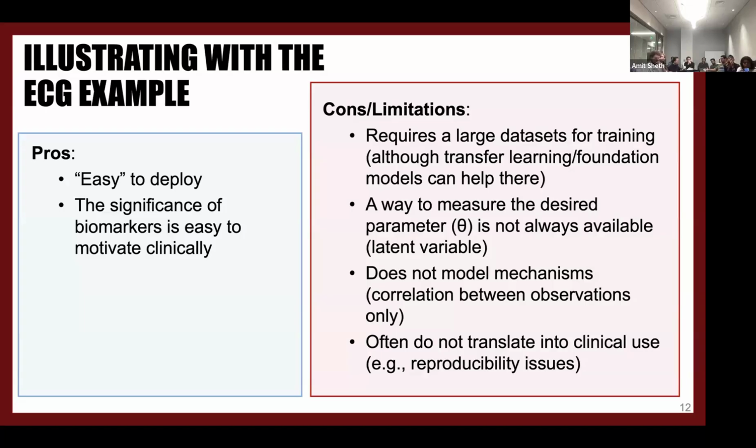So these are pros. In the cons column, it requires a large data set for training. There are techniques that can reduce the amount of data: transfer learning, foundation models, right? Training to process ECG or EEG data on a large amount of recordings from other problems, making sure that these classifiers understand how to extract meaningful features out of these data, and then fine-tuning it on smaller data sets. So you could always do that. But in general, it requires more data.